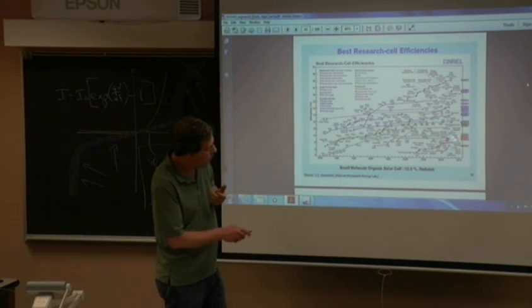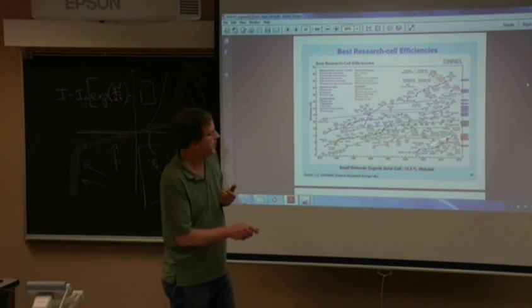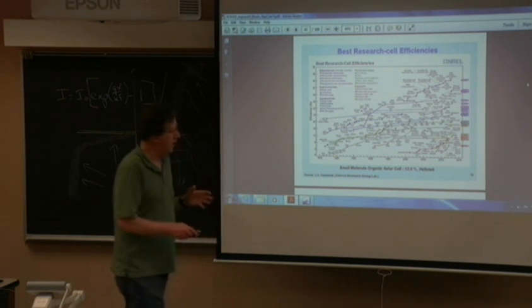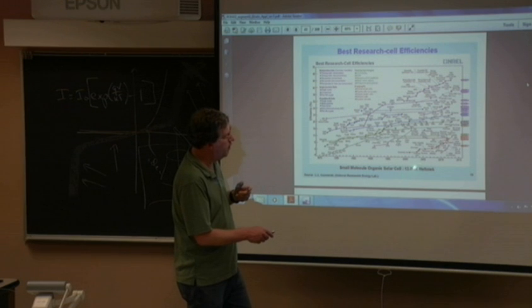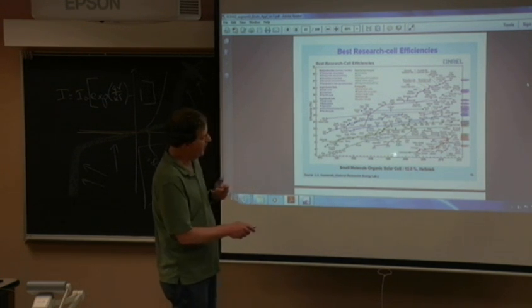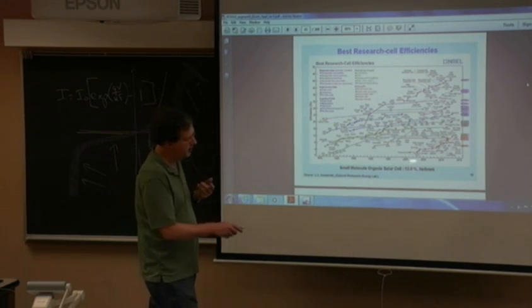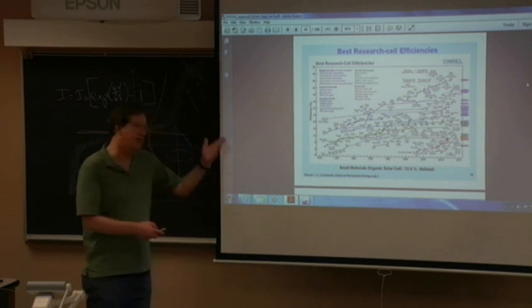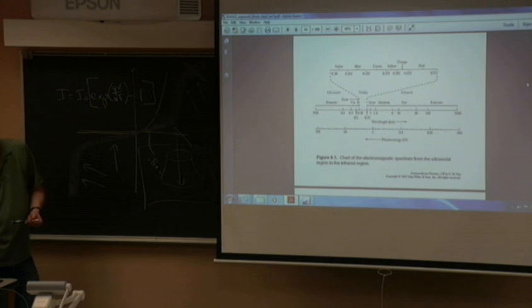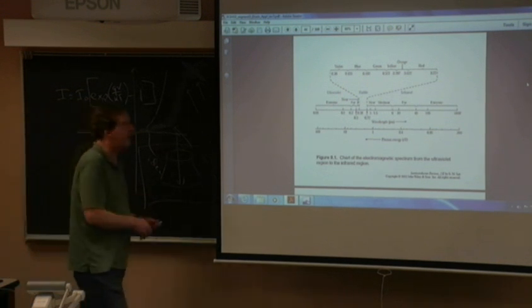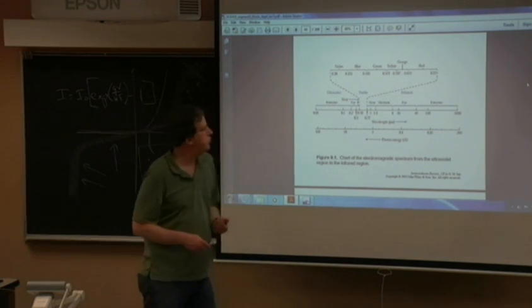The area that I work in actually are these plastic semiconductors, but I'm not gonna talk about that. The world record right now is a plastic solar cell with 12% efficiency. This is a timeline showing the efficiencies as they increase over time, so that's constantly needing to be updated as people post new world records.